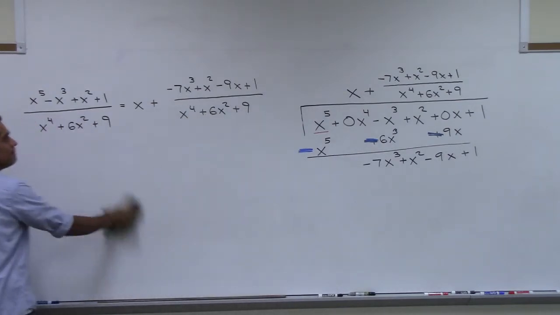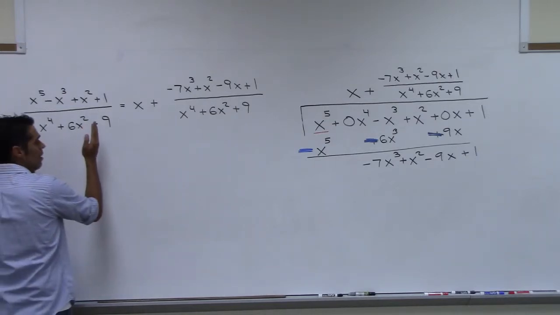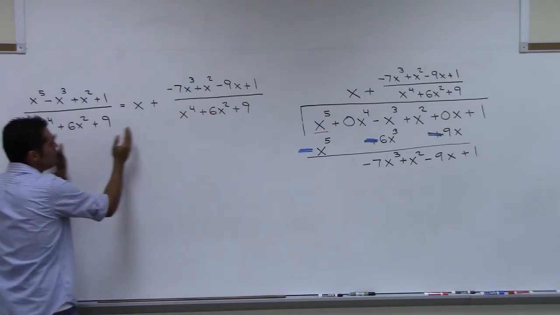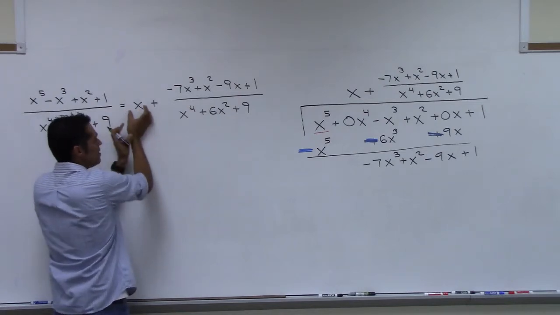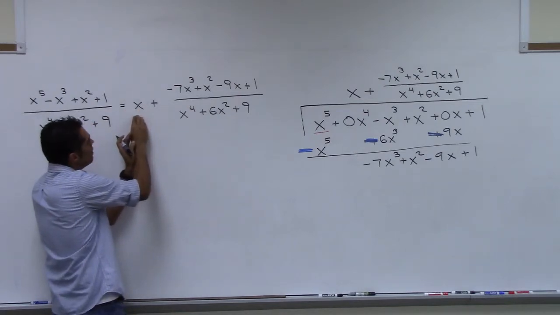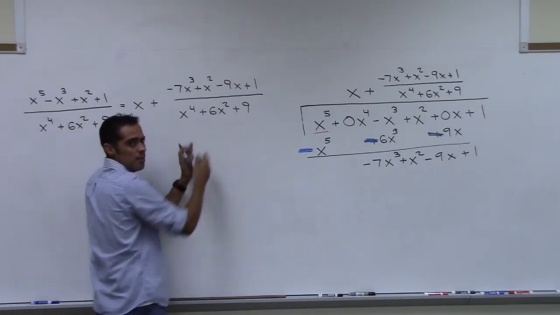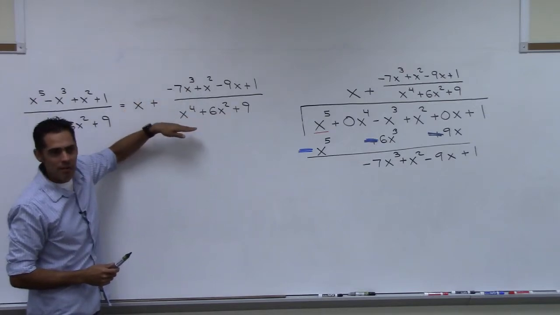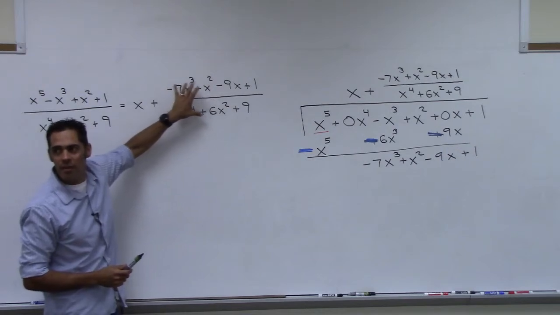Thinking big picture still, in a Calculus 2 class, we are very unhappy seeing this. We are much happier seeing that this can be rewritten with this becoming just an x here, because that's going to be super easy for us to work with. But we still have this ugly thing, right? Notice on this ugly thing that we have now, the degree of the top is now smaller than the degree of the bottom. So I get to do partial fraction decomposition on this now.